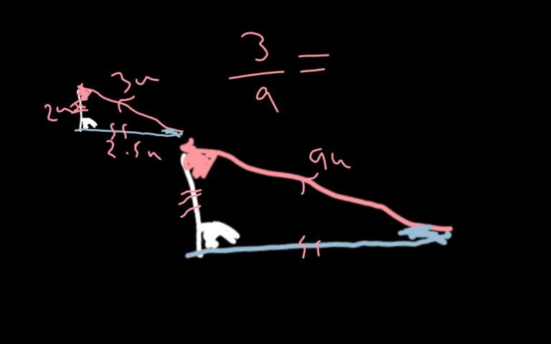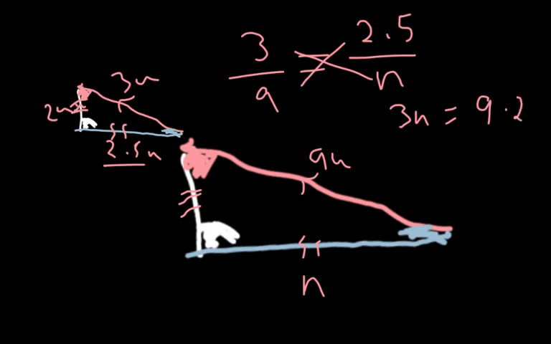This is the proportion. If I don't know what this side is, call it n, I have to be careful where I put the n and where I put the length of the corresponding side, which is going to be the 2.5. If I put the length of the smaller polygon in the numerator, I have to be consistent and put 2.5 here and n here. Then I use cross products to solve this: 3 times n would equal 9 times 2.5. Then I'm going to divide both sides by 3. That'll cancel. I'm going to do 9 divided by 3, then my arithmetic is 3 times 2.5, which equals 7.5. 3 times 25 is 75, so 3 times 2.5 would be 7.5.